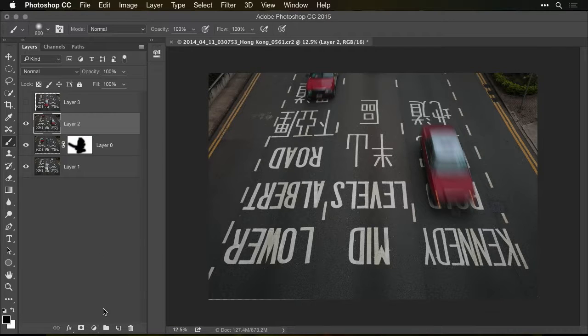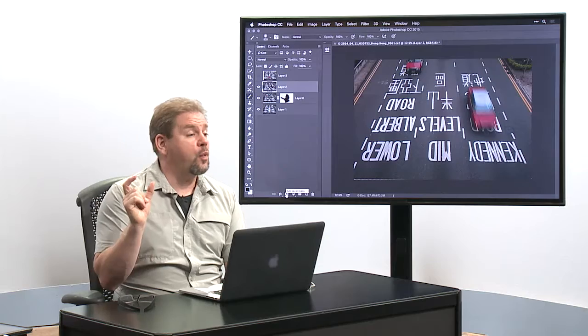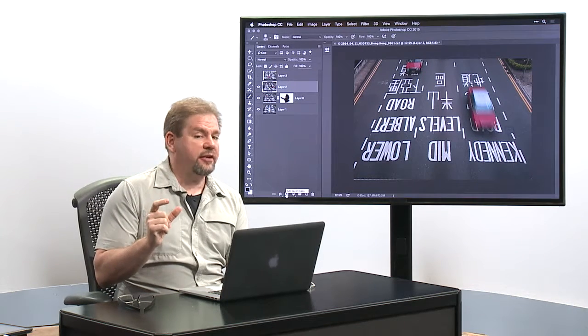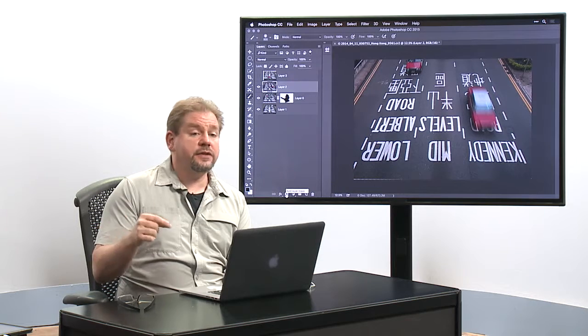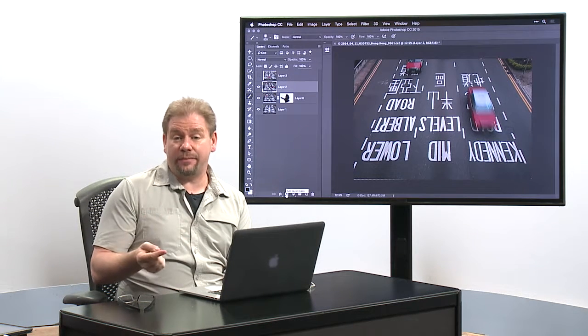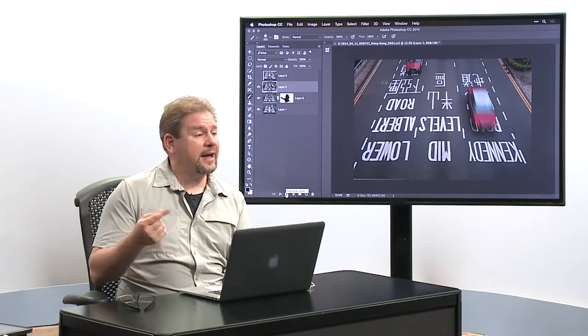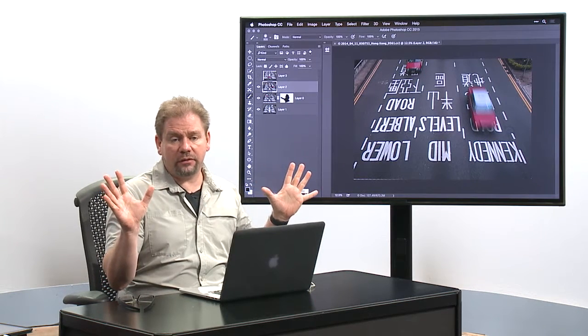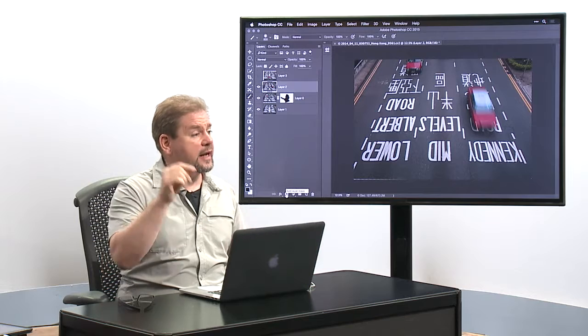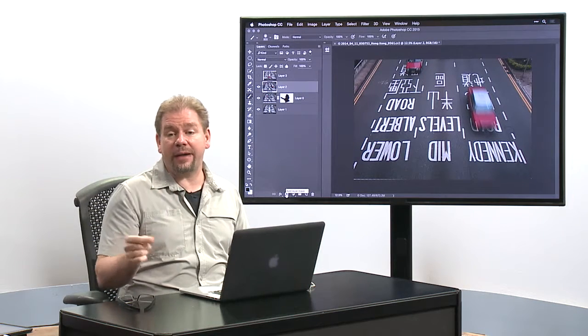So I will come in here and do another mask. Now, the only thing about doing the mask is usually when you add a layer mask, you start with a white mask. And that means everything on that layer will be visible to begin with. There is a way to instead get a black mask. And black hides things. That means when I add the mask, the entire layer will disappear. I won't be able to see its contents. And then I can paint with white to bring something back.